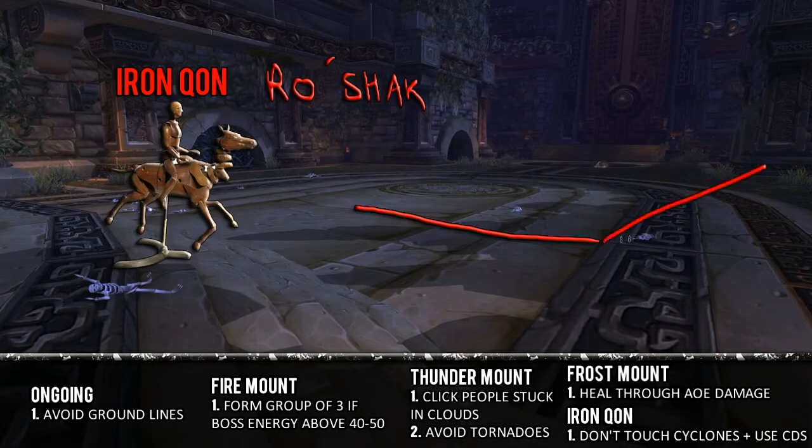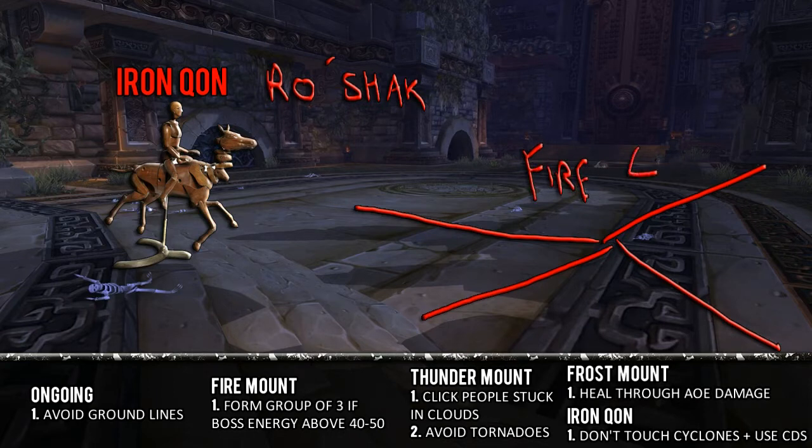You'll be fighting the boss in 4 phases, and in each of the first 3, he'll ride a different type of mount. You've got a fire mount, a thunder mount, and a frost mount. Then the boss himself with no mount, in that order. Every mount drops these lines of fire or thunder or frost on the ground. There's no tricks to this, no gimmicks, just move out of anything that looks bad, jump a lot.